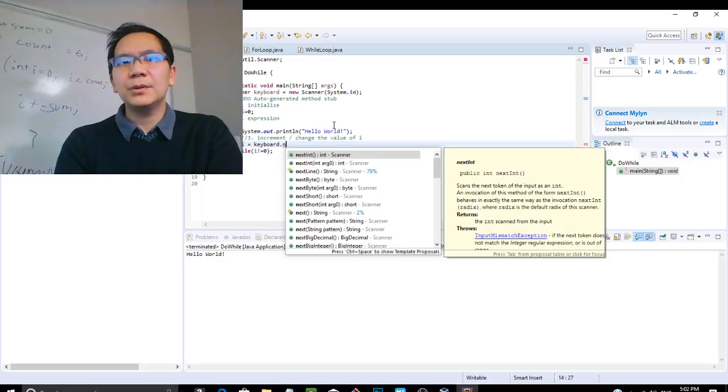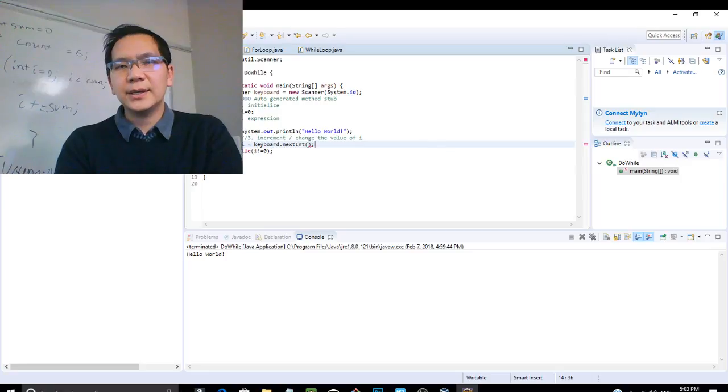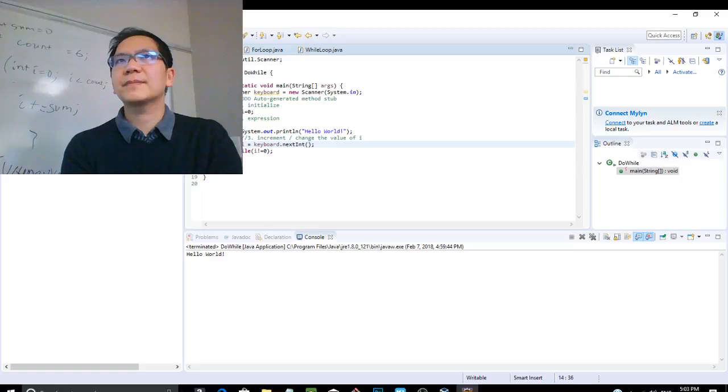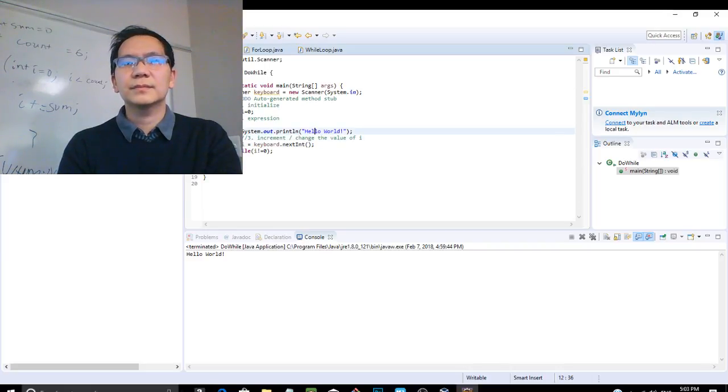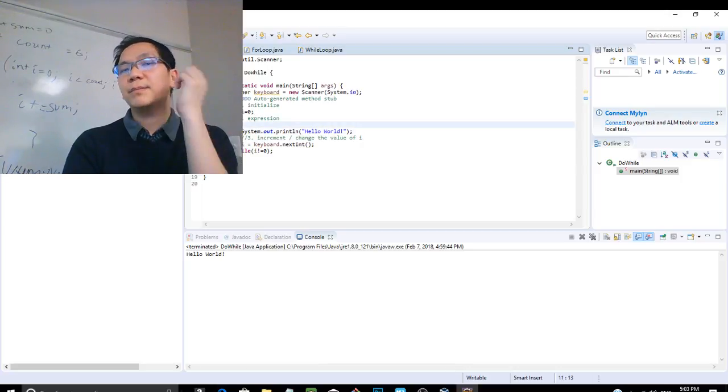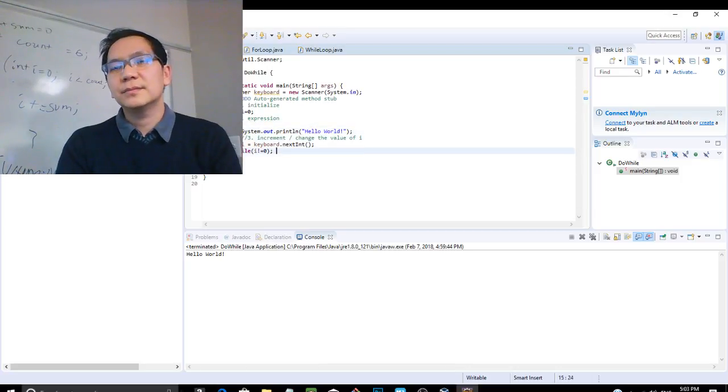This example shows you a situation where you don't need to have 10 increments. You can always make it infinite until the value is changed by the user. So it's going to keep printing hello world until the user enters 0.